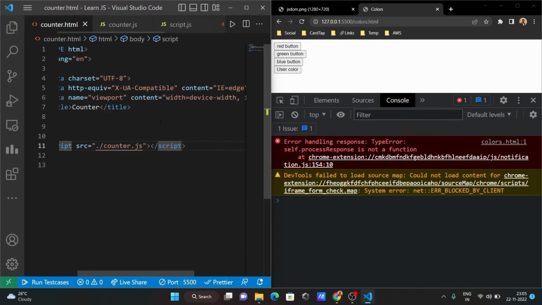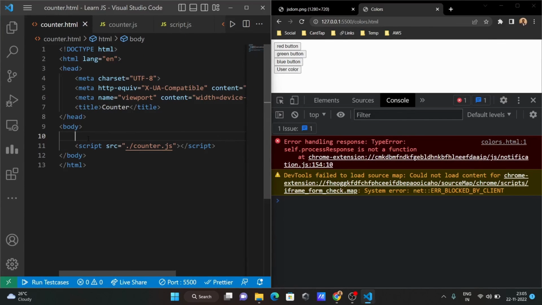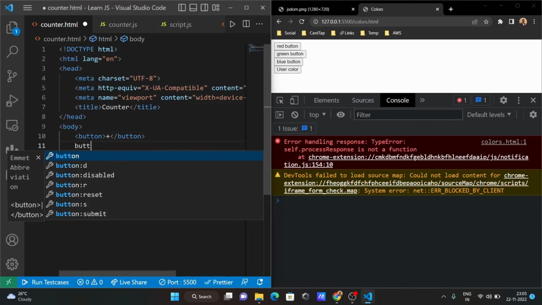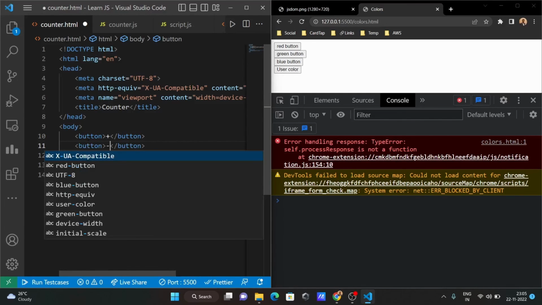Done. Then first I'll create a button here, which is plus, and I'll create another button here, minus.